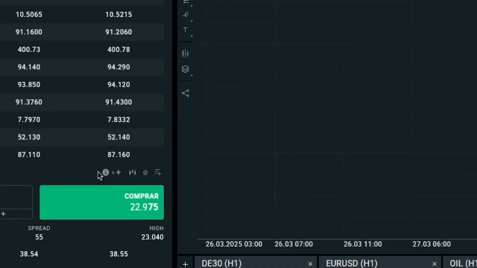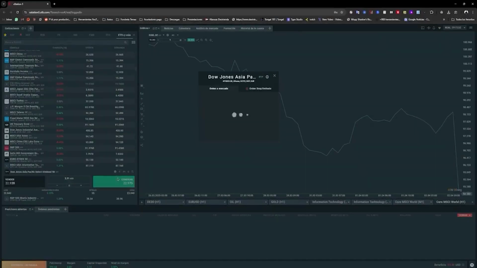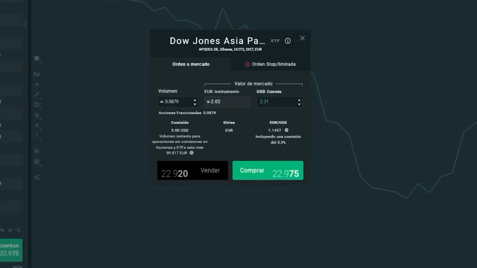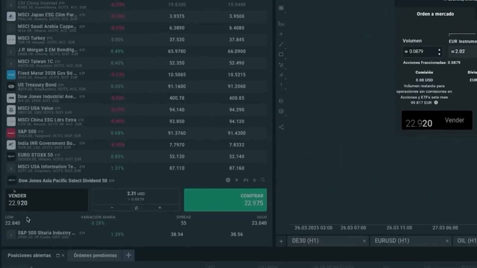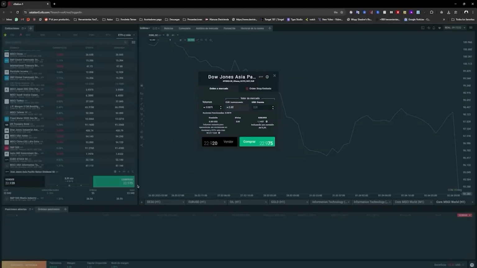And for instance, over here, once we've examined this information icon, we now advance to this next one, which is this plus sign that appears here, and it's a new order. What it will accomplish is open a specific window, let's say a bit more advanced compared to what we find in this section on the left, which I demonstrated to you earlier.